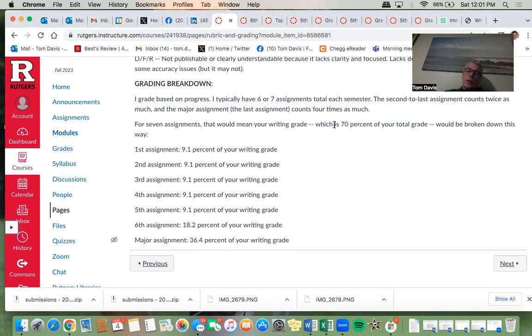Now, remember the grading: the overall is 70% of your total grade. Within that 70%, the profile assignment, the first one, is 9.1%. I want to make something clear: I have a quiz requirement for this class, but I consider two things as quizzes. I just make them regular assignments, and one is this one right here, the leads assignment.